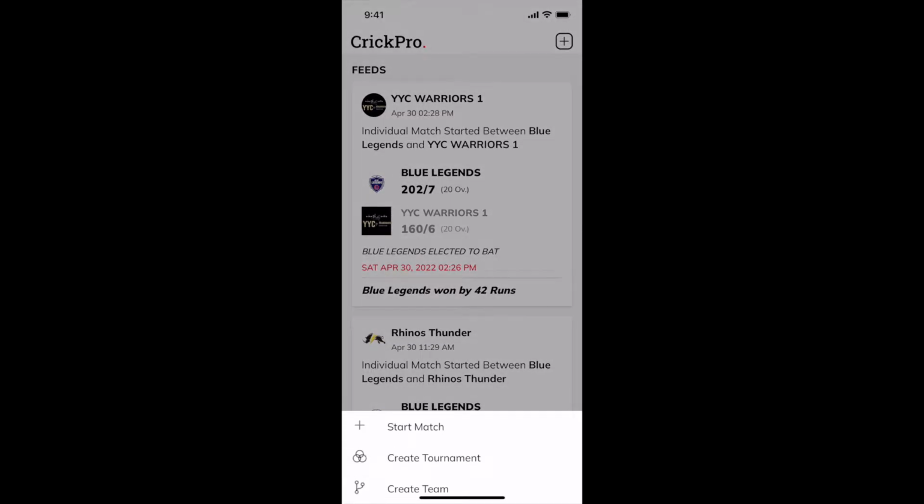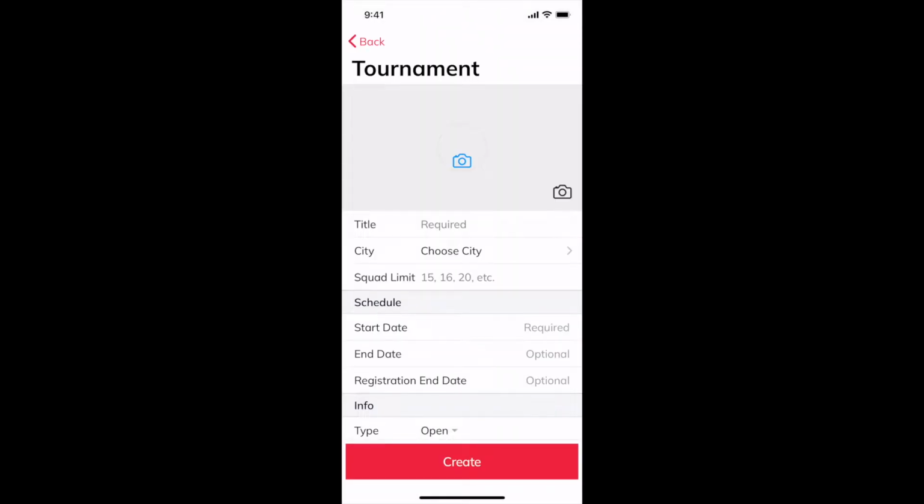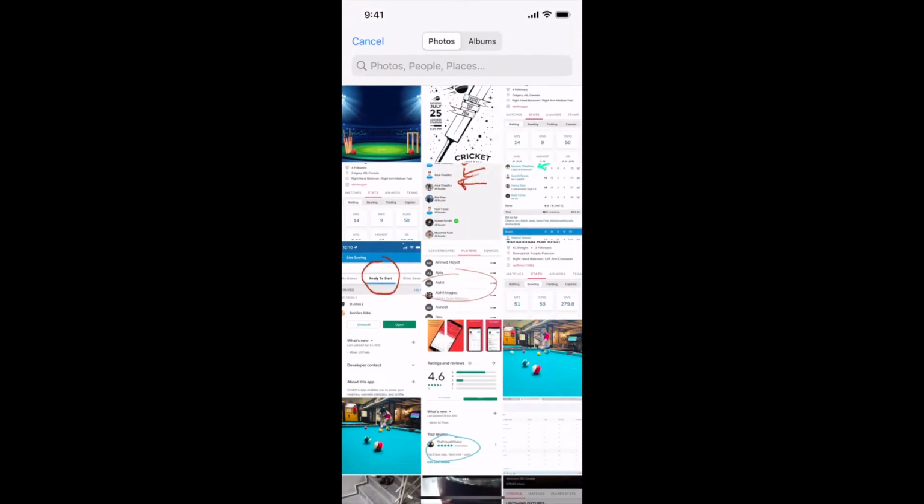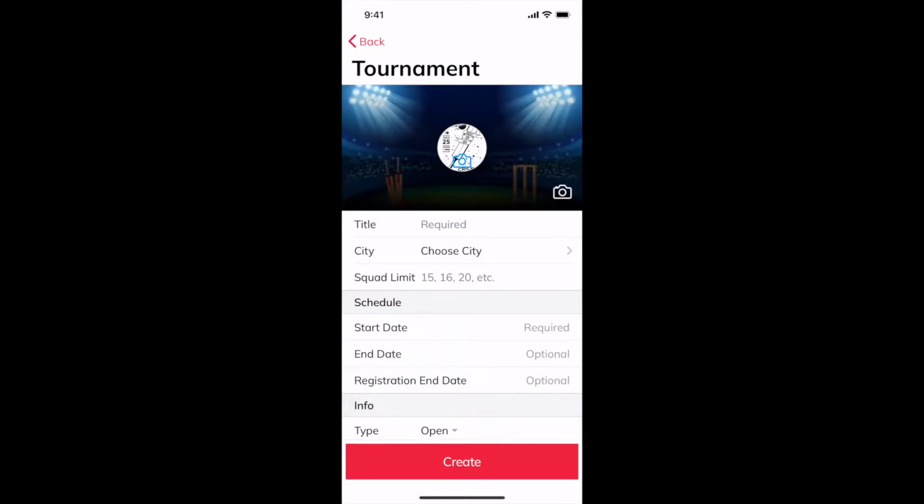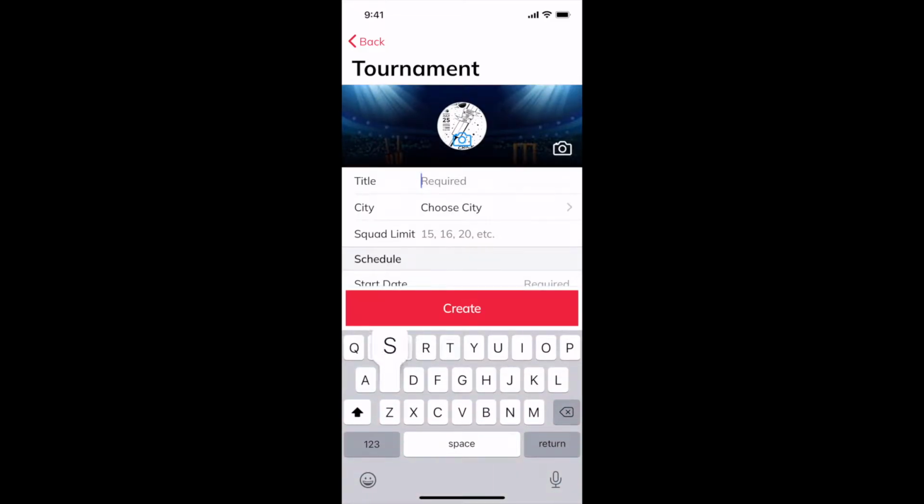When you click the plus icon, you will see an option, create tournament. Upon selecting this option, you will see a screen where the tournament creation form is available. This form is kind of straightforward and requires some information regarding your tournament. So here I will start with the logo. First I will choose my league's logo, or tournament's or any organization's logo. Next I will select the cover for the tournament. Then I will give the title, whatever title I want for this tournament to be.